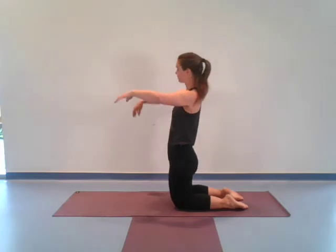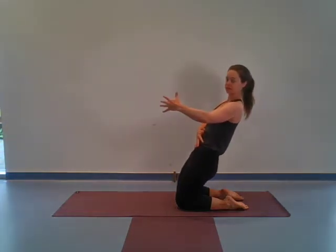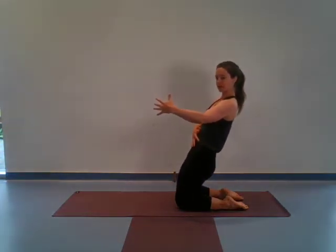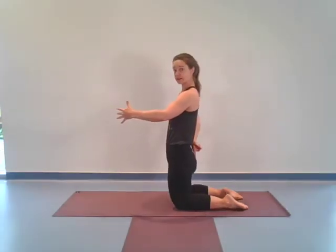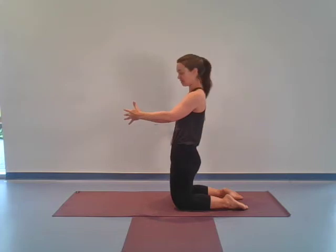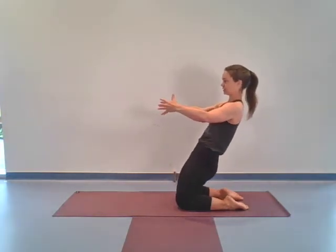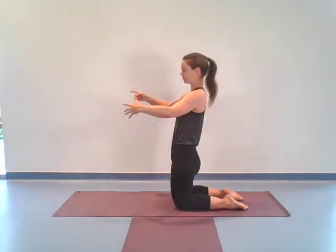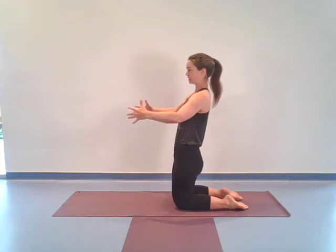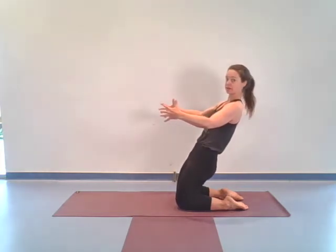And do that three more times. Squeeze, squeeze everything. Draw the belly in. Come on back. And with control, coming back up. And again, if you're feeling a lot of this in the low back, can we draw the tailbone down and under? And take the belly back with you. And back upright again. We're going to do that one more time. Squeeze that ball. Squeeze your bum. Take everything back. And take an extra breath here.